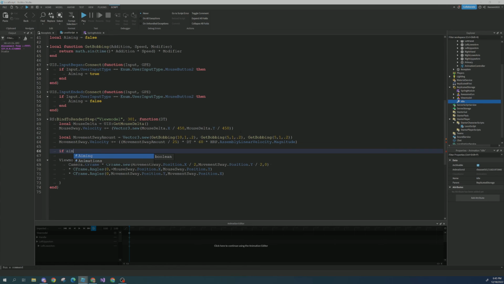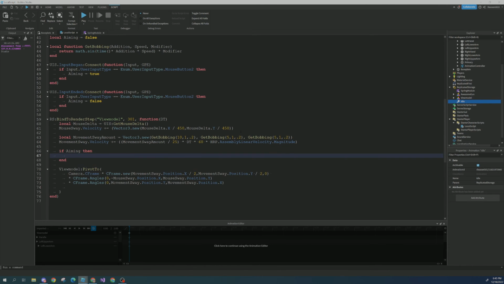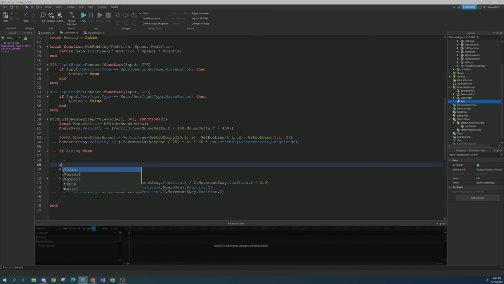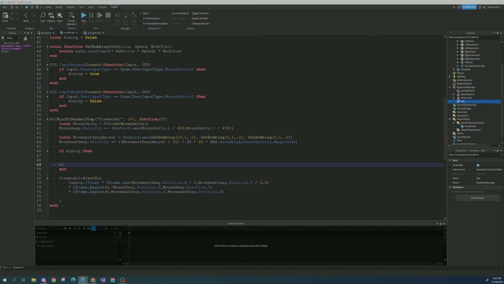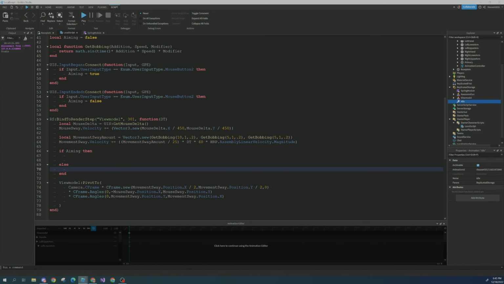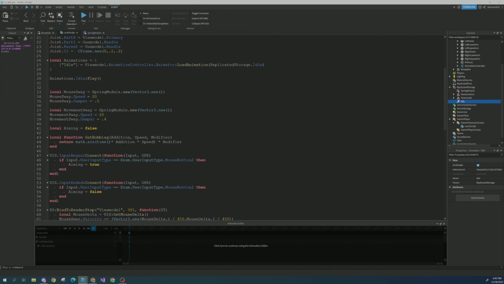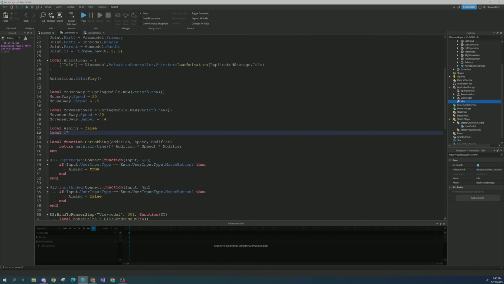Okay, so if we are currently aiming, then do this. Else we do something else, right? And basically, we're going to create a C-frame offset. So local aimingCF or something.